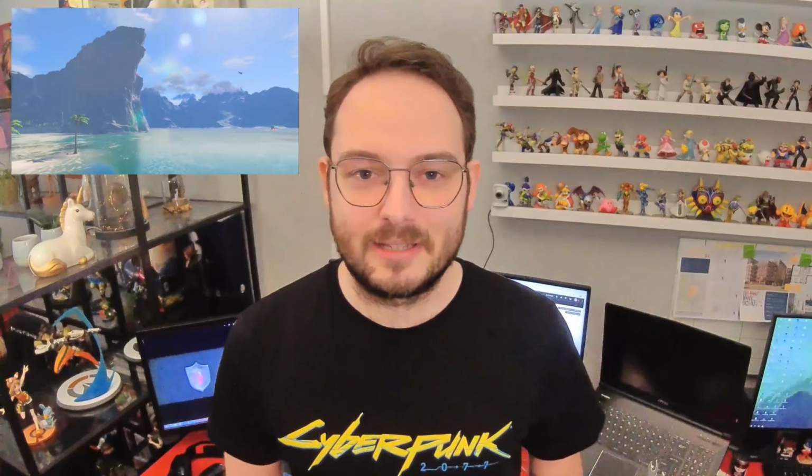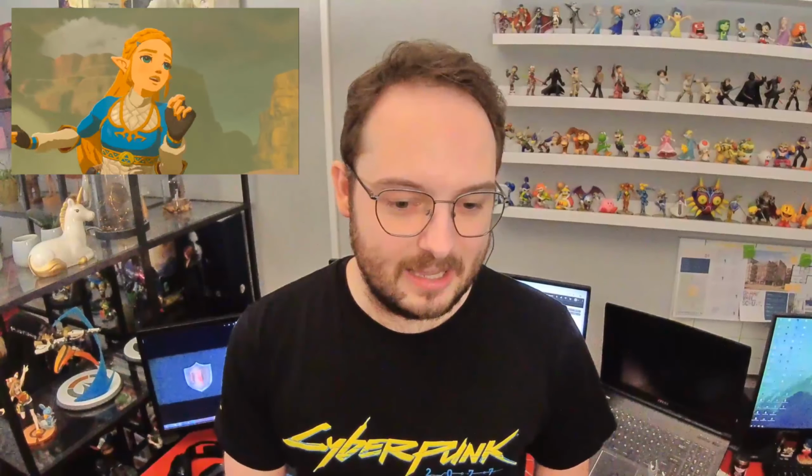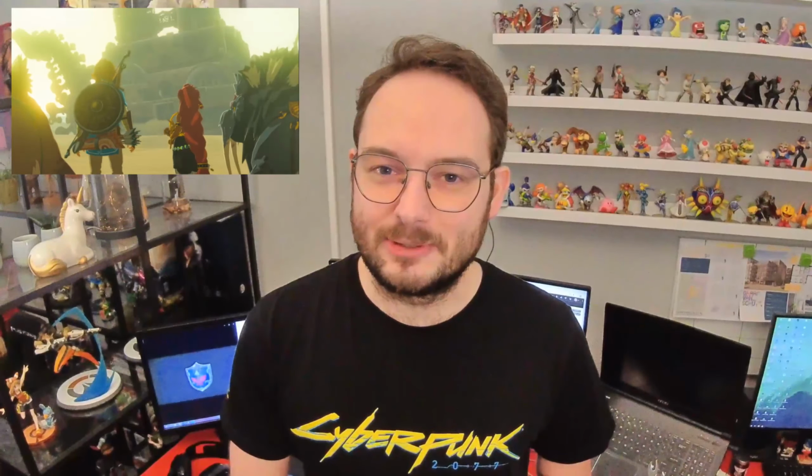And now with Breath of the Wild they struck gold with some cell shading and really nice looking realistic textures on one hand and stylized textures on the other hand. And I thought it would be a great idea to pay tribute to the Zelda series with all those different art styles, different kinds of textures, and make a Hylian shield to do the textures on.